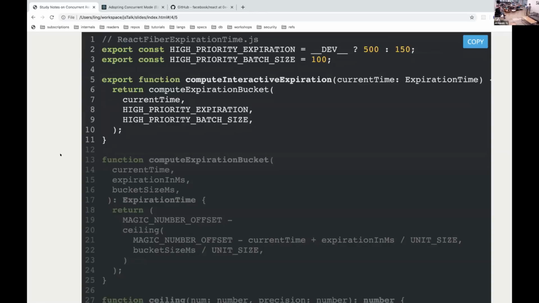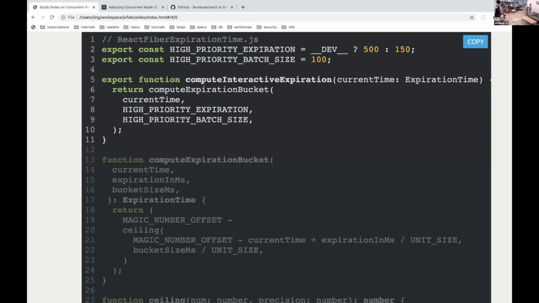Okay, so let's go into a little bit more detail about how expiration time is computed. One interesting thing here is that for this high priority expiration time, it actually uses a flag, dev, which means that if you're in development mode, you actually get a higher expiration time. But why is that? Because it wants you to notice the data problem or the rendering performance problem in your application.